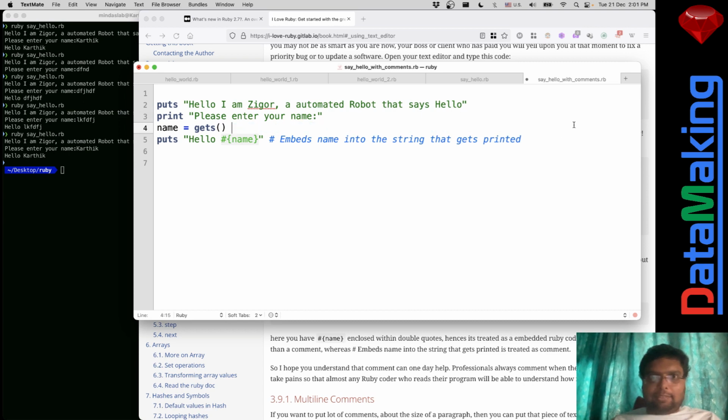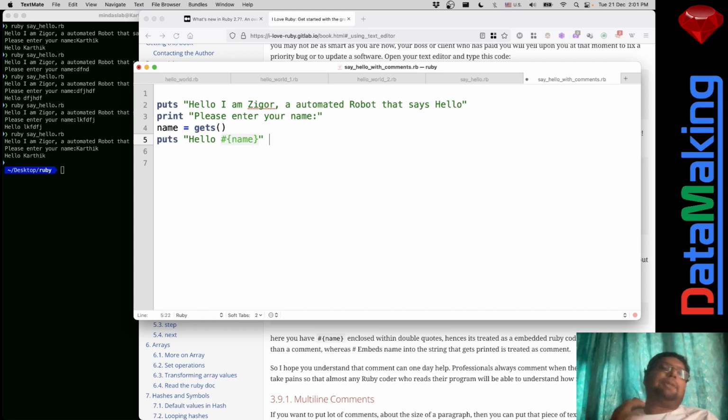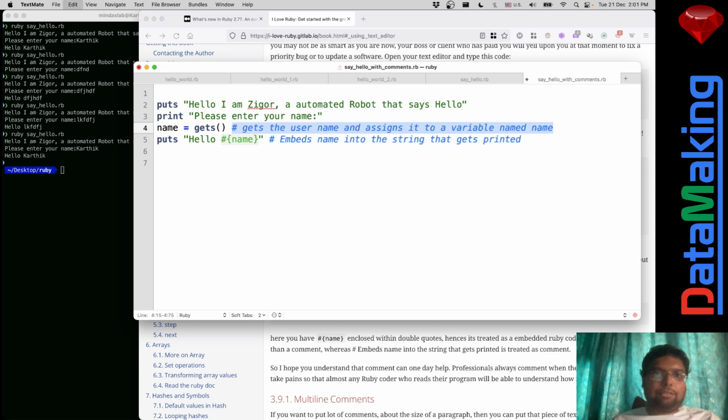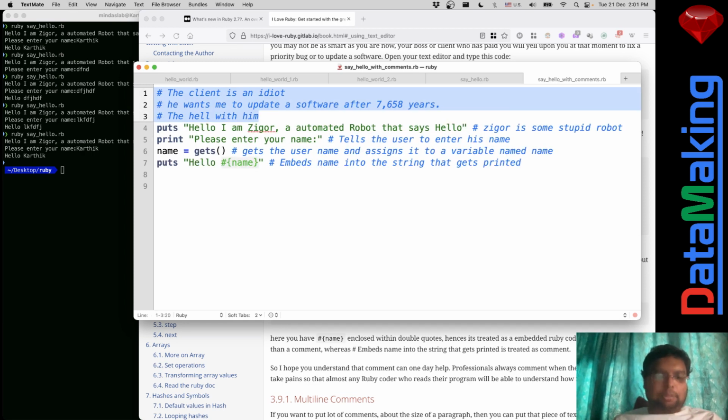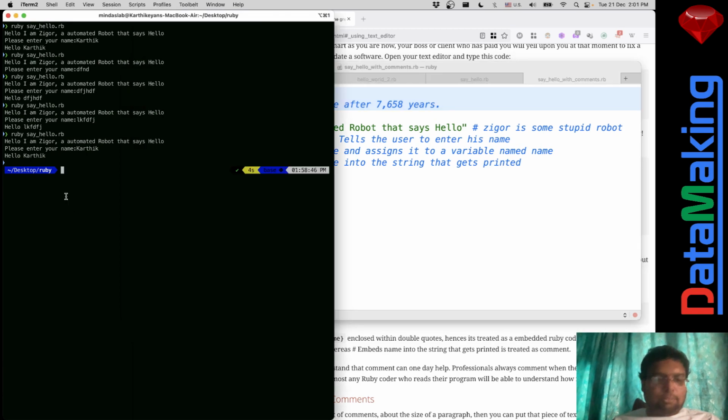Only this stuff will be interpreted by the Ruby interpreter. It's intelligent enough to ignore comments and run your program.